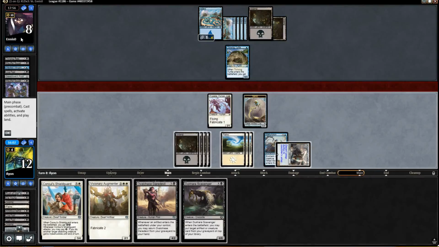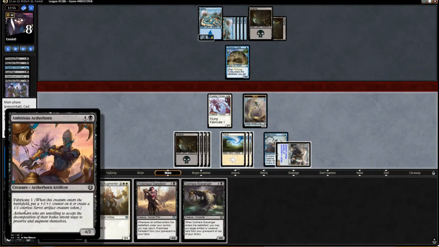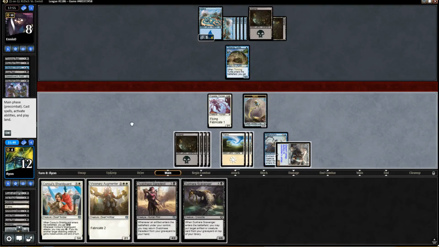Thriving Turtle. That can get very large. Our opponent has a ton of energy. We do have this Dukara Scavenger now. What can that get us back? We can get back the Ambitious Aetherborn. Don't think I care too much about that just yet. I think I would rather get, say, Visionary Augmenter online or Oval Chase Daredevil and go wide. Make a bunch of 1/1s.